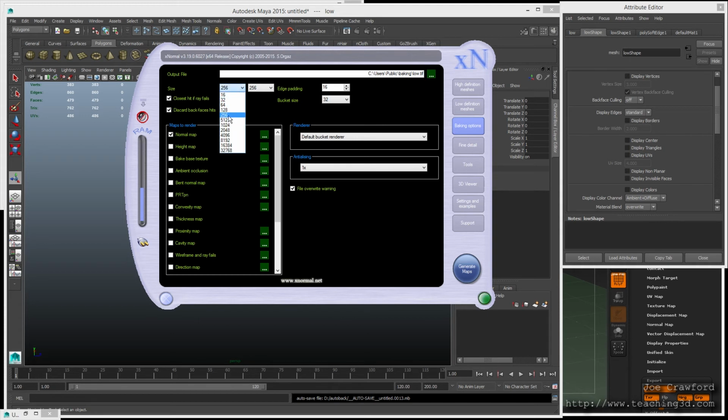By using a low texture size here, I'm able to do some tests. They render very quickly because they're at a low texture size, and then after that I crank it up. When I'm doing final renders, I usually render to 4K, sometimes even 8K, depending on how much resolution I need. But even if I only need a 512 texture, the thing is that normal maps tend to render so fast that I don't mind having a bit too much, because I can always downsize that later.